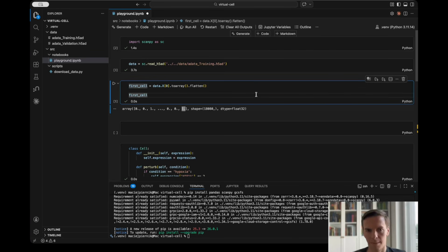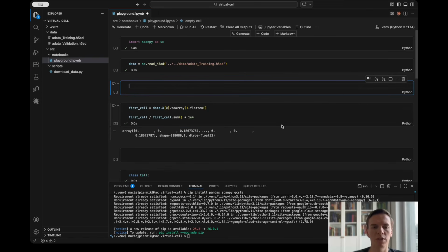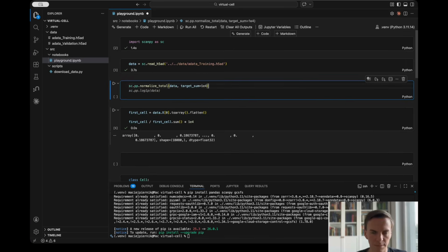So we take this expression profile, divide it by the sum of all of the values, and rescale it to a common total across all samples. There is a function for that in Scanpy, which is called sc.pp.normalize_total. And this is exactly the same.